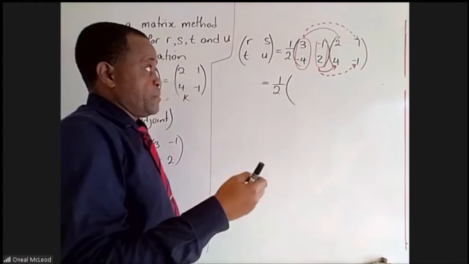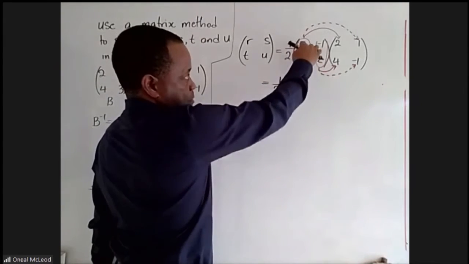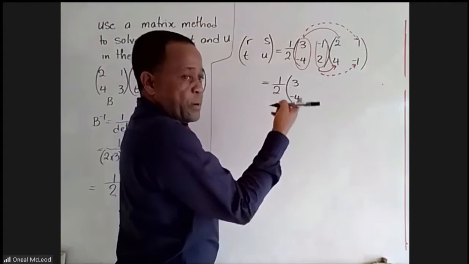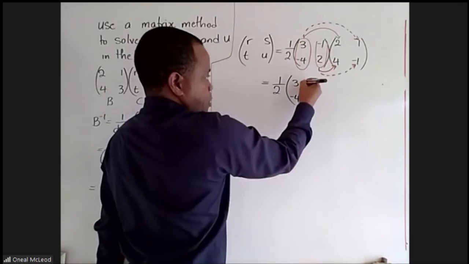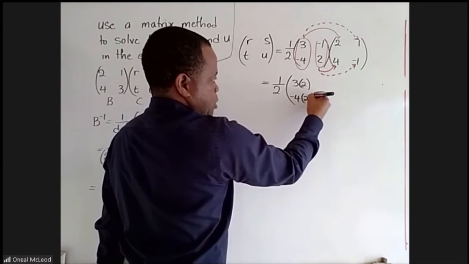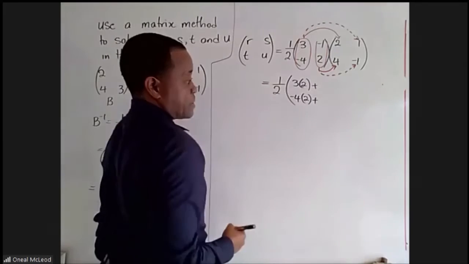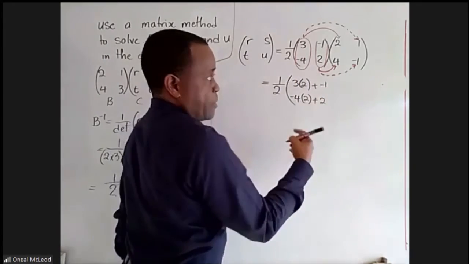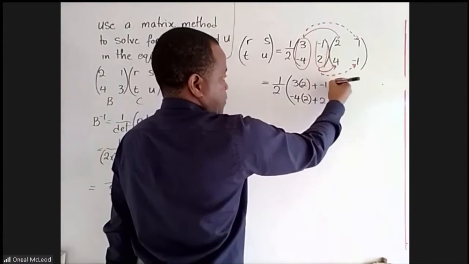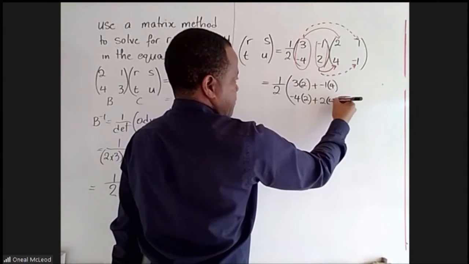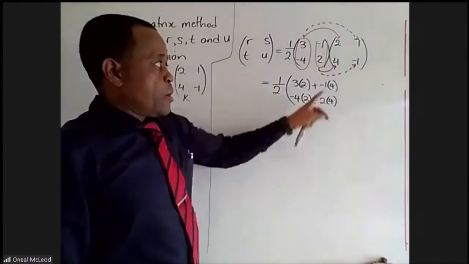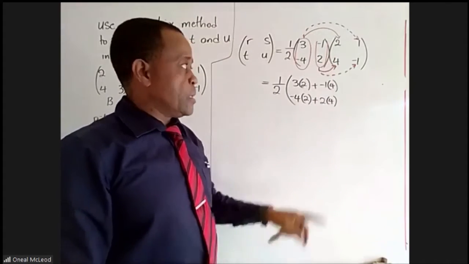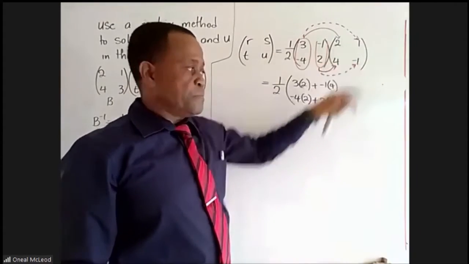All right, so very nice and simple. We're taking those down, 3, negative 4. What did we map it on to first? We map it on to 2, so both must be multiplied by 2. Plus, we're taking down negative 1 and 2. What did we map those onto? We map them onto 4. So that is 4 and that is 4. So yes, we're finished with that column. So we need now to move over to the other column.